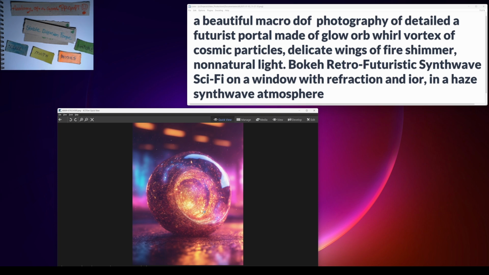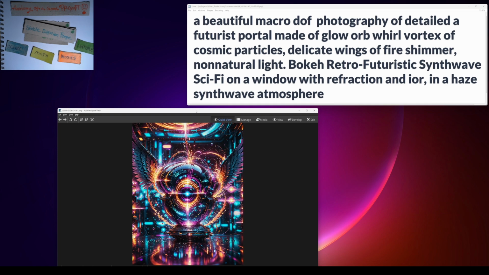And the portal is here. We can clearly see that this has the vortex, like I said, and it's swirling in. It has this fire-ish look to it. It has a little bit of a retro feeling because the colors are a little washed out, and you have a lot of depth of field here. So you get that little cinematic mood to this.